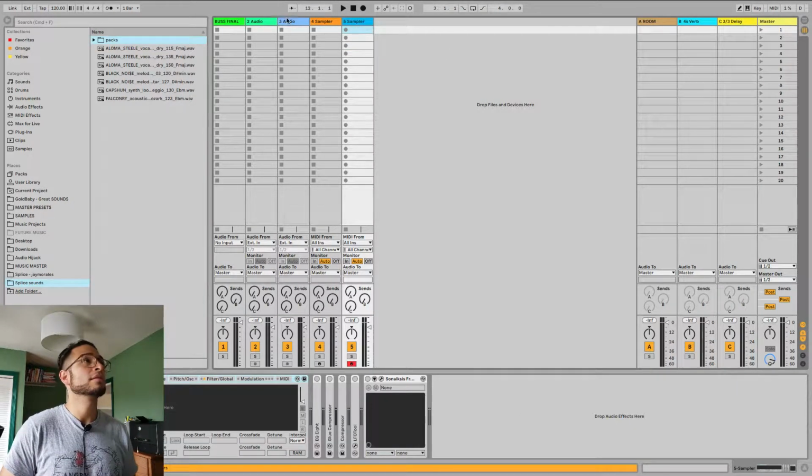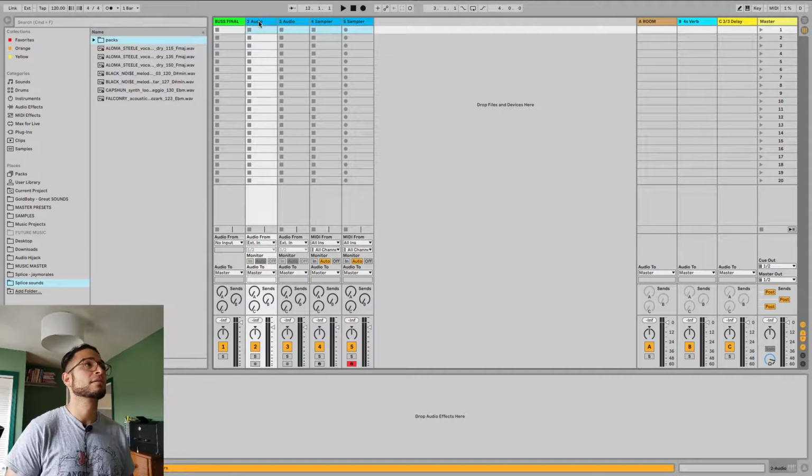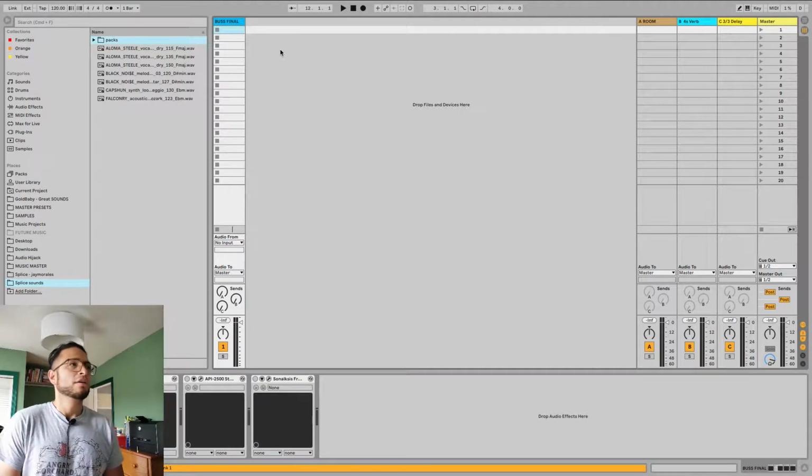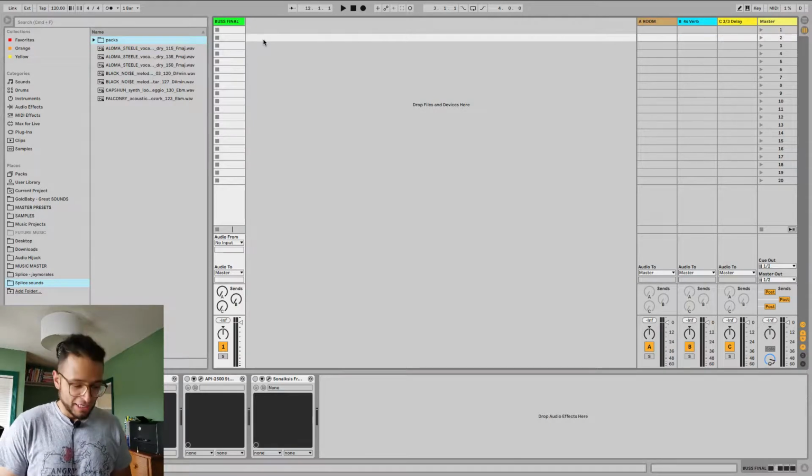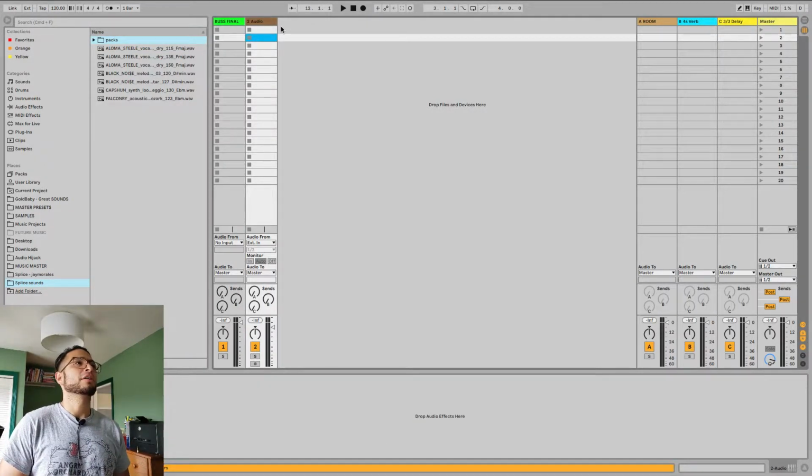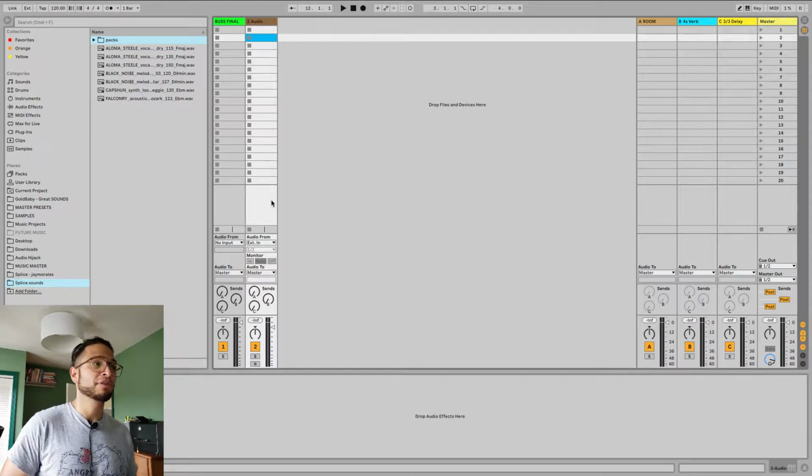Now, let's delete this right here. Cool. In each of these channels, let's create a new audio track. There are different things that you can do. Right down here you have volume. You can turn the track on and off by just clicking here. So you can turn this on and off.